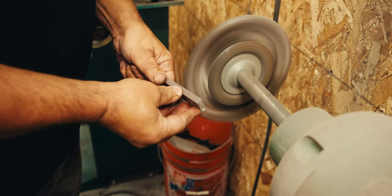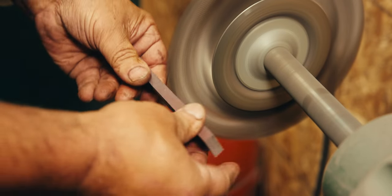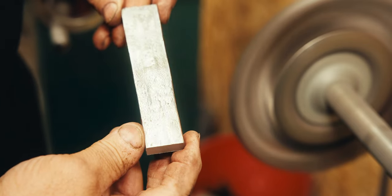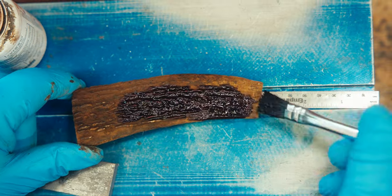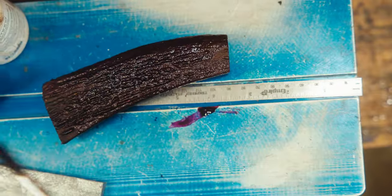Now I take the wrought iron to the wire wheel. I try to leave as much of that forged look as I can. I like that organic look that it has in that wrought iron. Adds a lot of character to what we're doing. Sometimes I'll add a second coat of the potassium permanganate to darken the color.